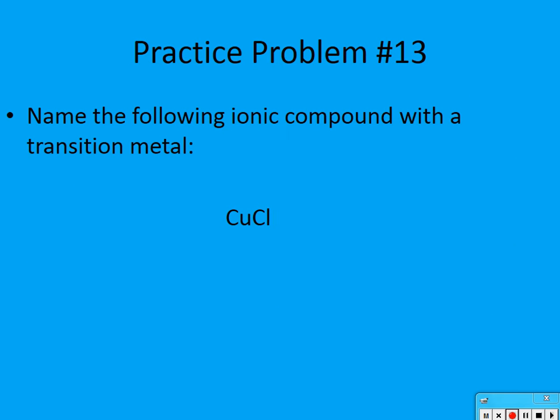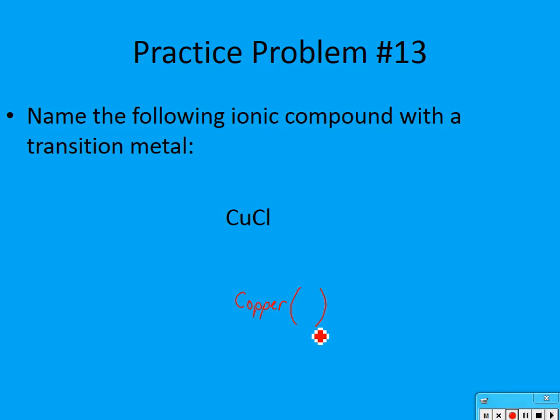Okay, so let's go through a few practice problems. This might be the most complicated when it gives us the formula and it wants us to come up with its name. Let's go through. What is Cu, guys? Copper. So I'm just going to write copper. But when you look up copper, can it have more than 1 oxidation state or charge? Yeah, it's a transition metal. So I don't know what to put inside the parentheses here.